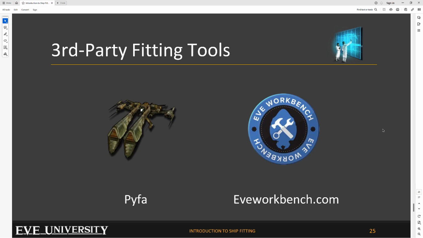Which is very useful from a modeling perspective. Or for my case, I'd say, okay, so what if I have just the base uni skill plan trained? What can I use? And if I'm building a ship for new friends, I'll use that skill profile, which is dramatically worse fitting skills than my skills, for example. Pyfa also has cool charts and graphs and nice other things that you can do and tabs and stuff like that. So the UI is pretty good.